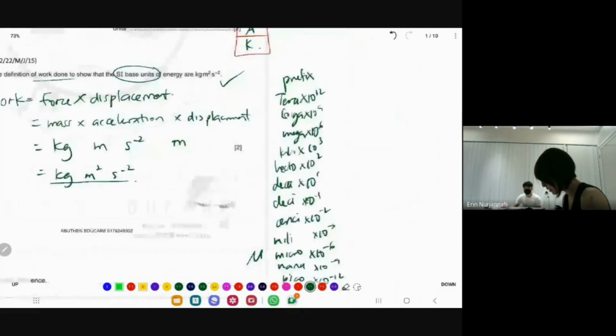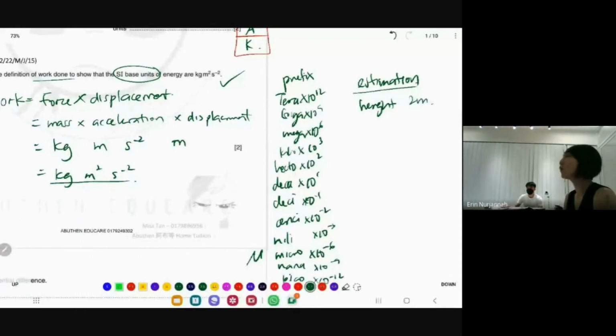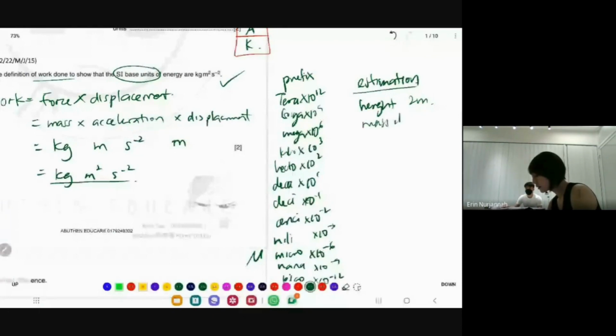And we learn about estimation as well. We need to roughly know the height of a person is how much? It's about 1 or 1.5 to 2 meters. 1 meter is about my daughter's height, and my daughter is 6 years old. Okay, adult is about 1.5 to 2 meters. And the mass of a car, yes, 1,000 kg. Okay, and then to run 100 meters is about 10 seconds.